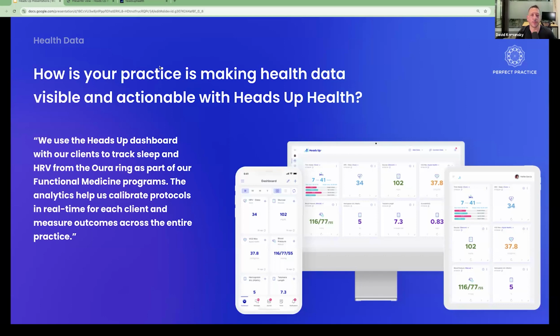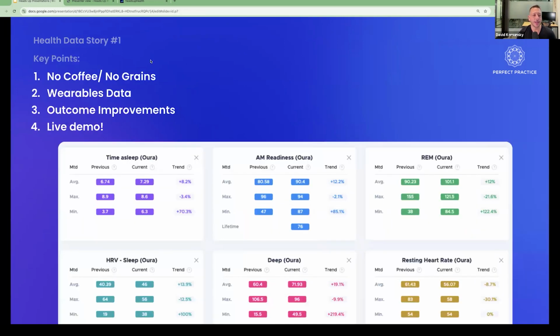I've been through burnout once in my career, and that's before I really had any data to work with. And building Heads Up and doing all of the things, it's very easy for me to push myself too hard. And so I wear the ring religiously. I wear the CGM religiously, and I make sure that I'm keeping my own health optimal and I can show up with the right energy and the right amount of sleep. It just changes everything I do. So yes, we need to use this with patients and clients, but we also need to use it ourselves to make sure that we're resilient and we're taking care of number one. So it works on both sides.